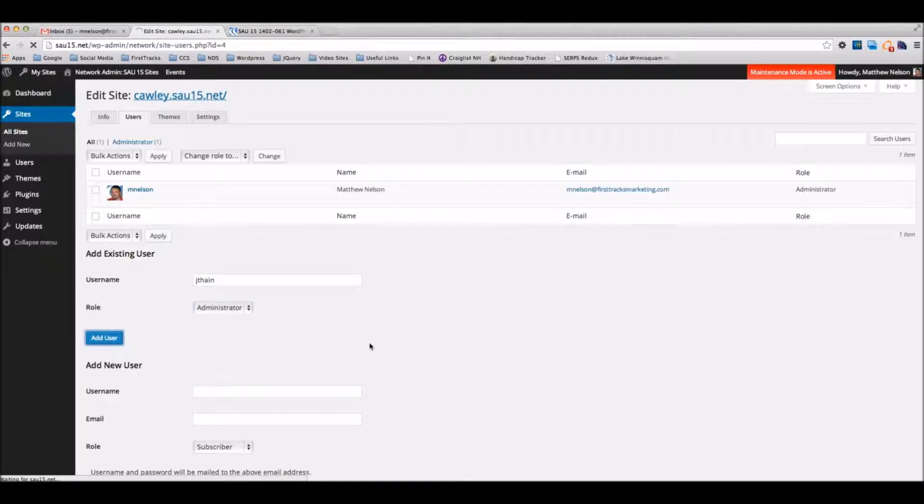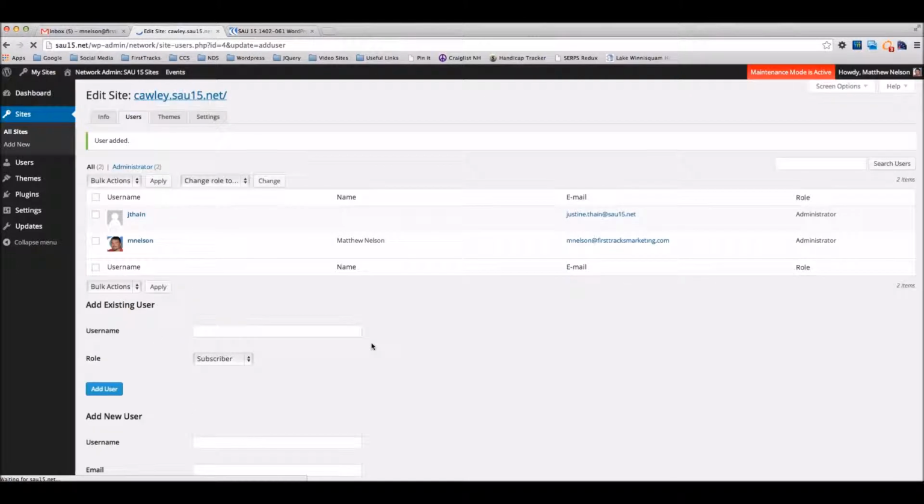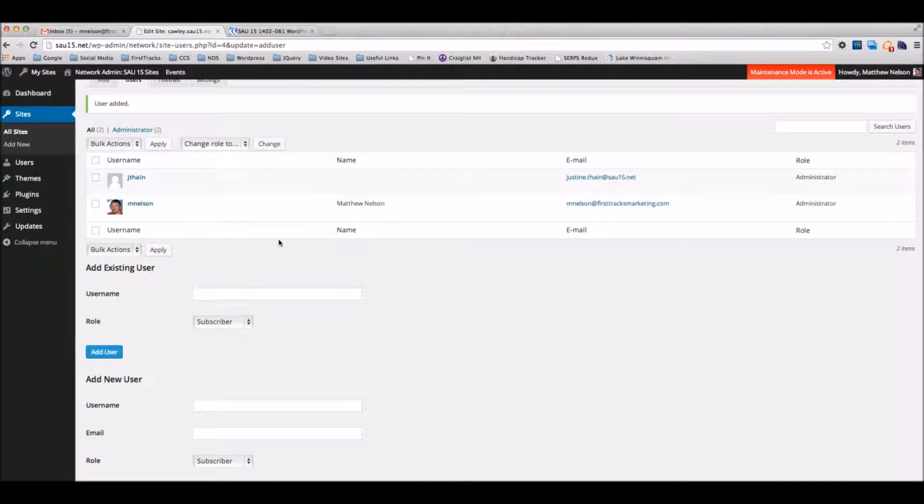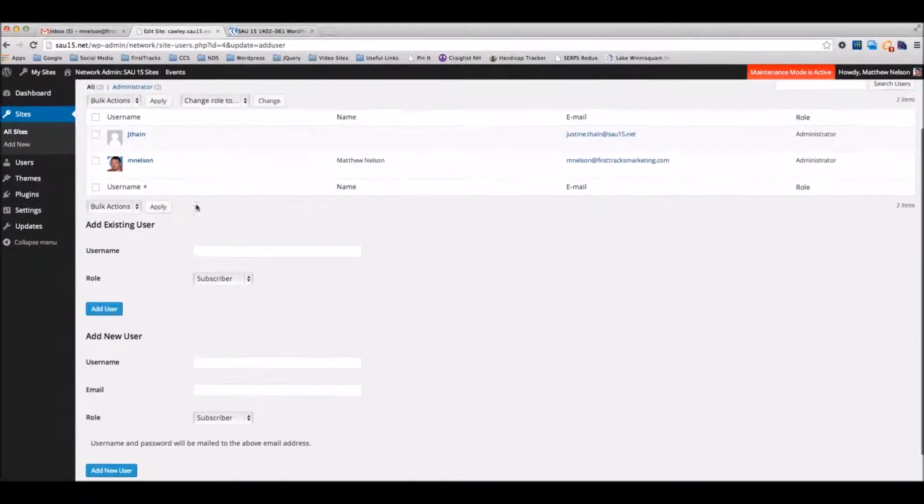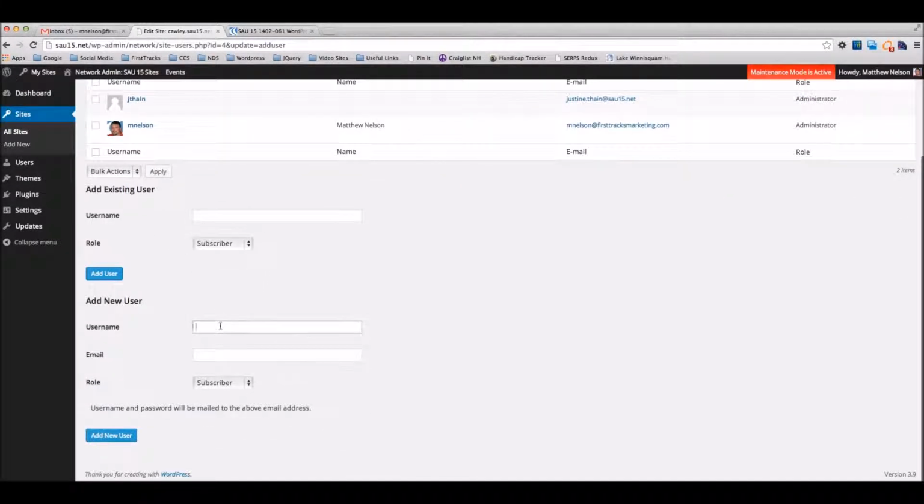And if you wanted to add a new user, the way I showed you was adding a user to the entire system. The other way you can do it is you can actually go into the site right here. Instead of looking for an existing user, you can just add a new one, and it's just going to be for that site, but it'll still be available for application to other sites. So you don't always have to go about it in that two-step process if you don't want to.